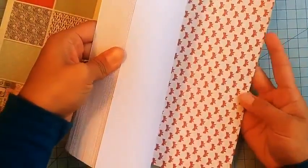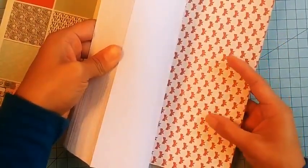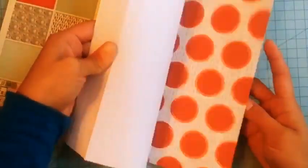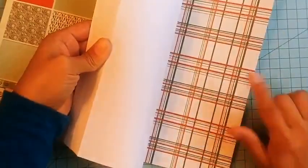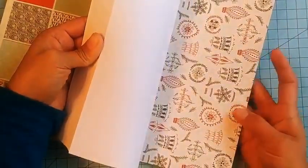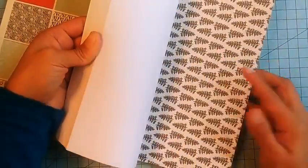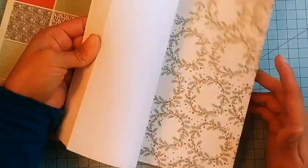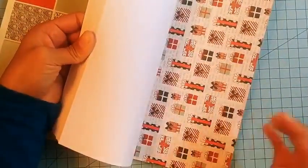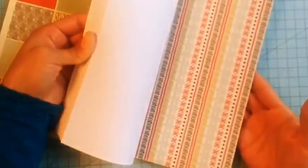The reason I picked this one, let me show you a flip through. Look at this one. These little bows are so pretty, and they have kind of an embossing texture glitter. I picked this one because it has some patterns that are not as girly, a little bit more masculine too. That way I could use it for those hot cocoa packs, or to make projects that are a little bit more masculine. But it still has that traditional red, white, green colors for Christmas.